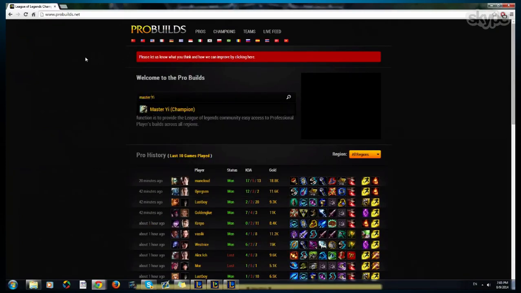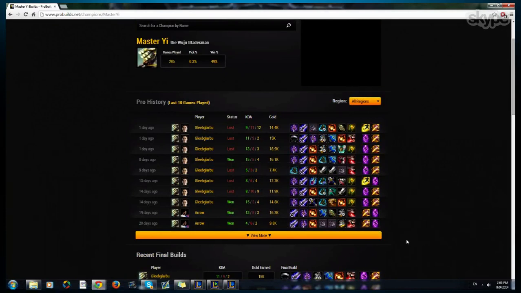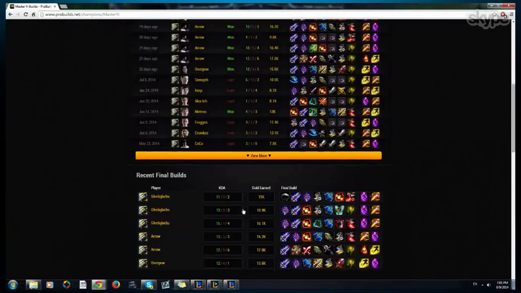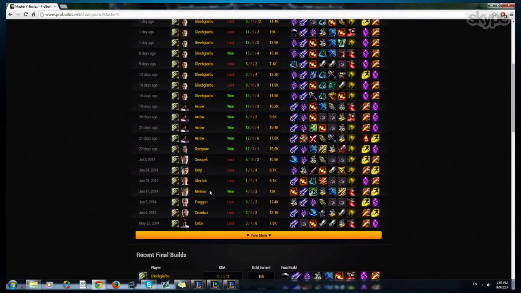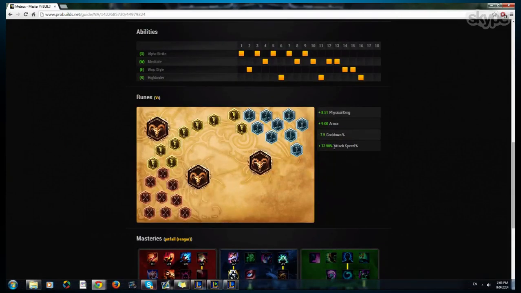Here, if we type in Master Yi into Pro Builds, are you familiar with this website? Yeah. Wow, this is so weird. I don't know why these guys grab teleport as well. This is so silly, but look, like Meteos right there. Don't ever grab it. You want to grab attack speed, because crit is very unreliable when you're clearing camps. You want to grab physical damage and attack speed, okay?